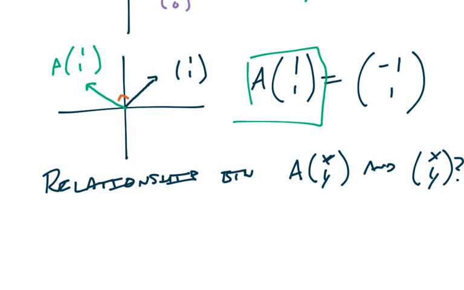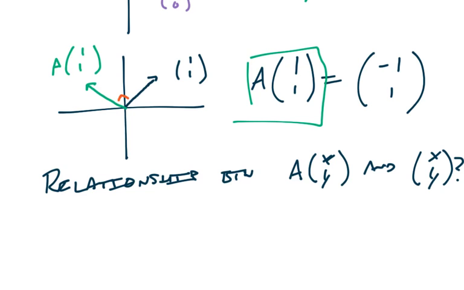And indeed, it's not hard to check that A of xy and xy always have a right angle between them. This is an easy thing to check because we know how to check for right angles. We know how to dot things. So we can check that this matrix always sends whatever vector you plug in to something that's orthogonal to the original.